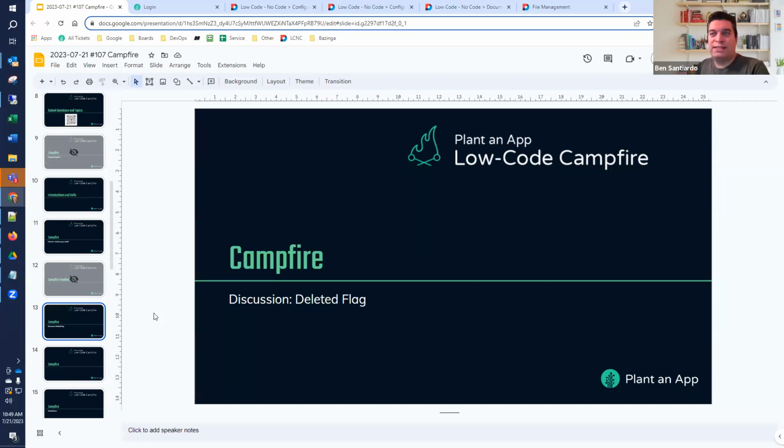But I noticed that with Plantain app, you don't have that. A delete is a delete. It's a purge. And what I would like to see is the ability where on a delete, we can maybe have a checkbox that says perform a soft delete, which would just flag the record as deleted. And then the read all can by default not include deleted records, but then the read all can have a checkbox that says include soft deleted records, things like that. And then if you want to do a full purge, you can delete the record again at a later time. If you just don't check the soft delete from the beginning, it's just going to do a full purge.